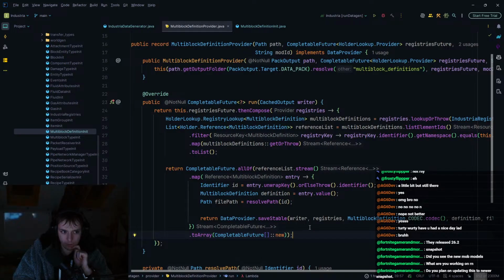Do you plan on updating this to a new snapshot? Why? Literally nothing has changed, as far as I'm aware. The only thing that's changed is they've added baby mobs, which is completely and utterly irrelevant, beyond irrelevant.